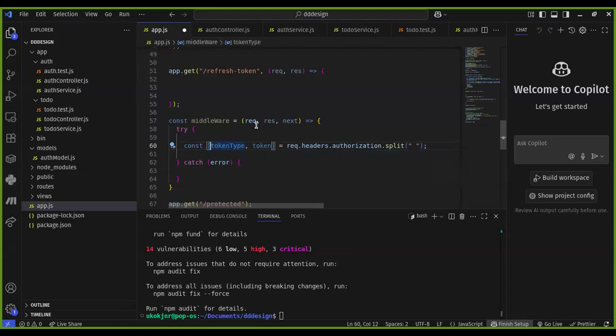In fact, I'm not even sure of using this token type. This is what I'll do normally.